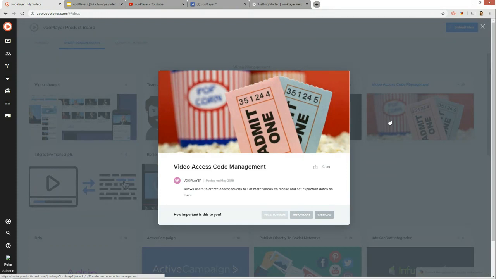contribute their use cases. So we rarely come out of WooPlayer and say, hey, this is how you should use WooPlayer. We're really eager to learn about the ways in which you intend to use video in your business, and based on that, adapt WooPlayer. So WooPlayer is in no way a predeterministic solution which offers management of access or any other use cases that are not already implemented and facilitated.